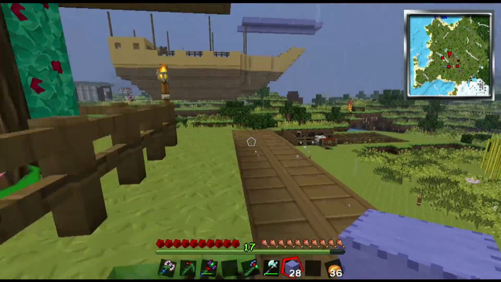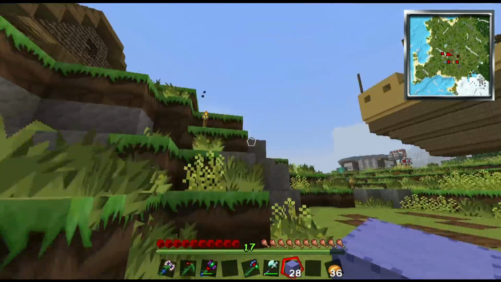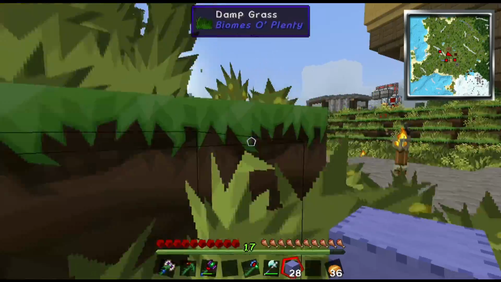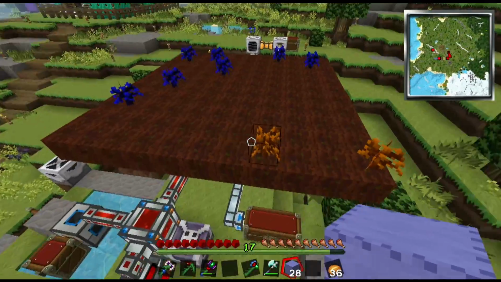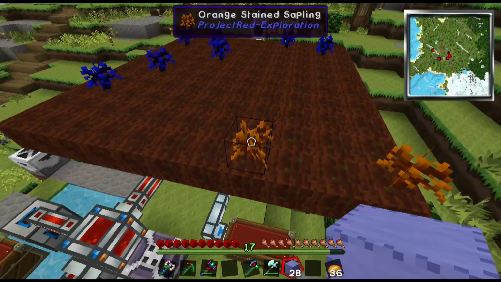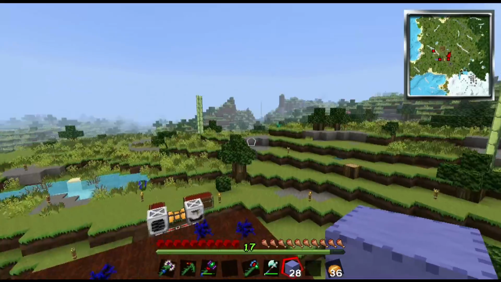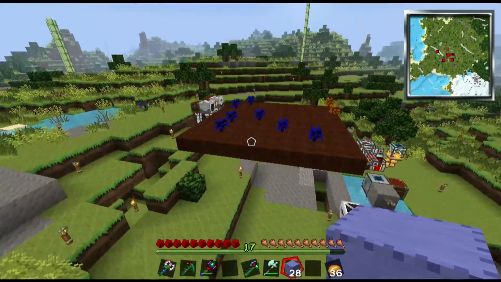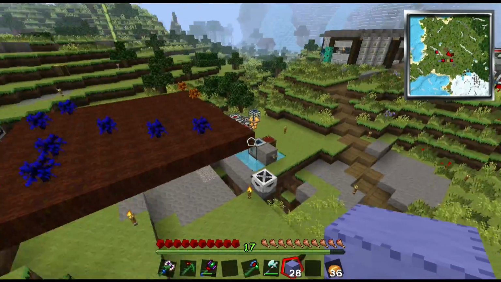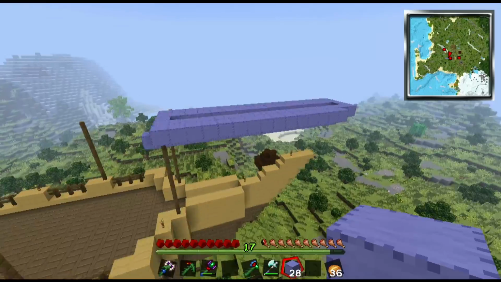Now I saw B00's video. He was growing these, the orange, the stained saplings. Right now, I guess they got a newer update than me. So I can't grow them right now. I've been trying, I bone milled, used a whole stack of bone meal on one of them, nothing. So that doesn't work just yet.